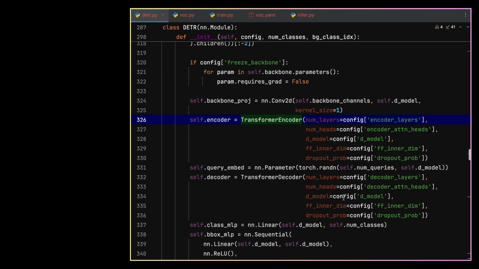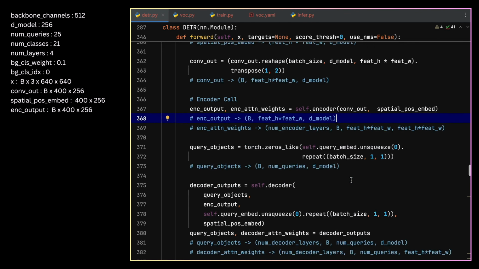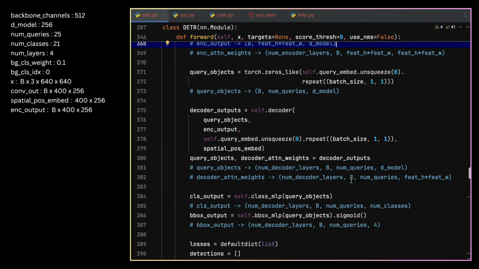Going back to DETR's forward method. This encoder call will return the output of the final layer and it will be of shape batch size cross number of spatial locations cross D model. Next we'll call the decoder, which needs the encoder output as well as query objects.